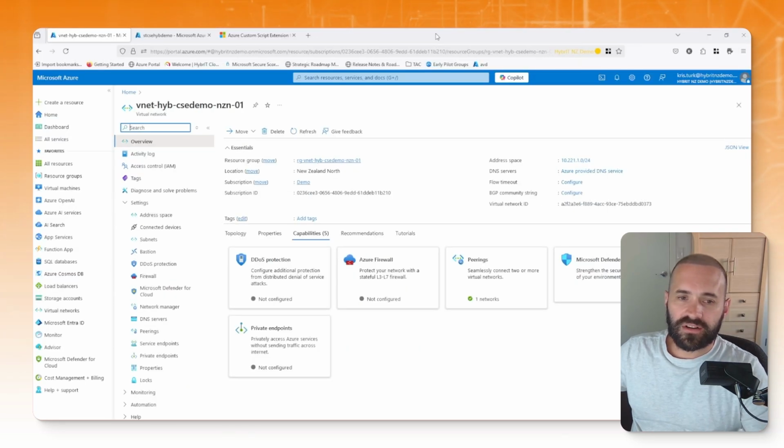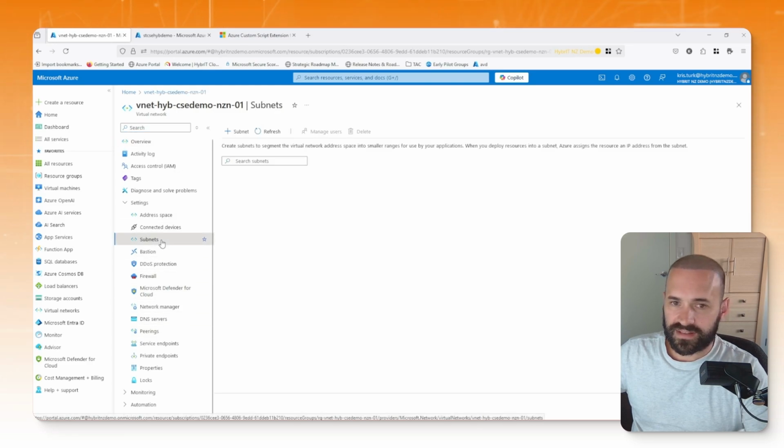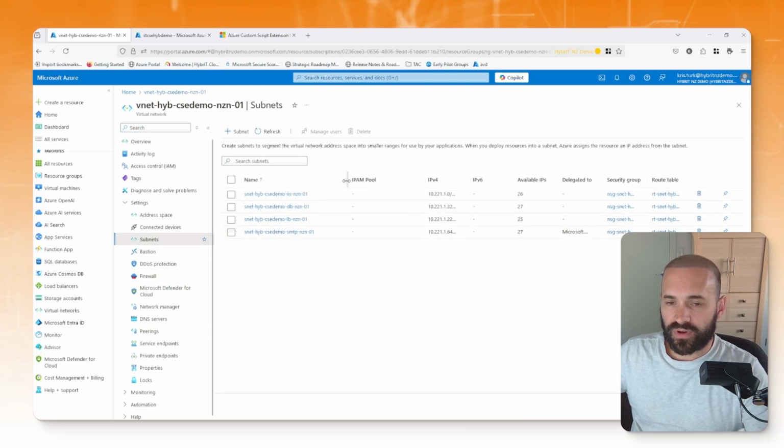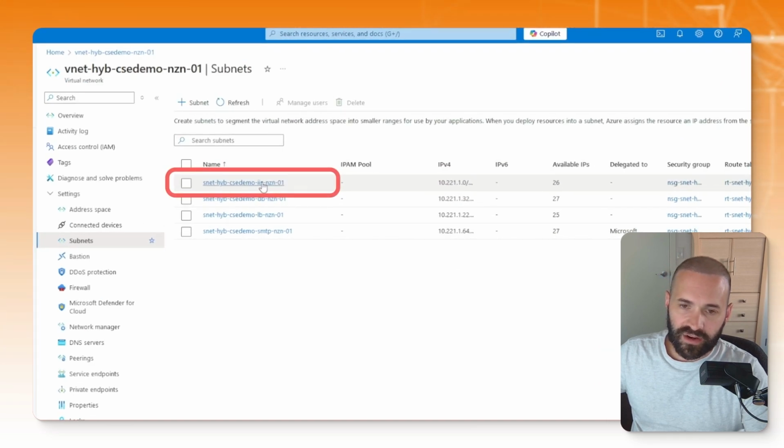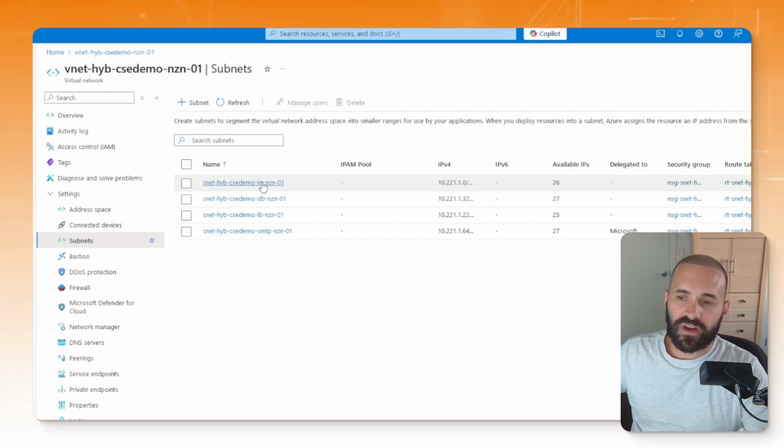So here we are over in Microsoft Azure. I've just very quickly wanted to show you the environment where we're going to deploy our virtual machine and of course our custom script extension. So here we are on a spoke network. The spoke network is paired to a hub network, which is probably not important. So I'm just going to show you the subnets here on the spoke network. We're going to deploy onto this IIS spoke. It's going to be an IIS machine. So in our custom script extension, we're going to deploy a web server amongst a couple of other things.